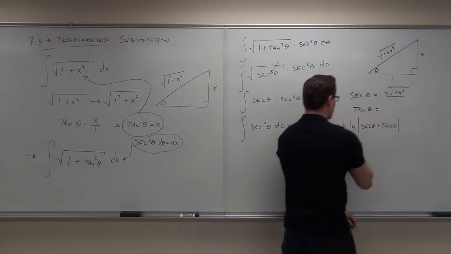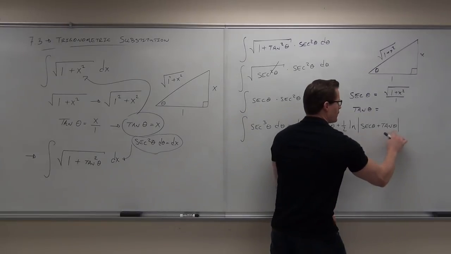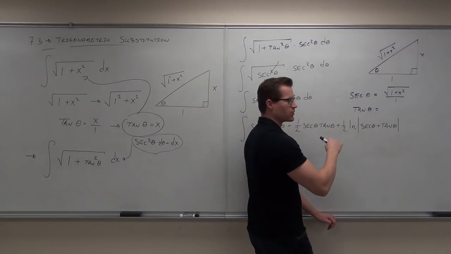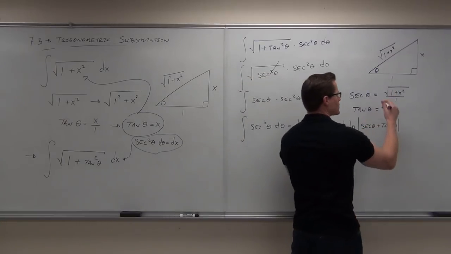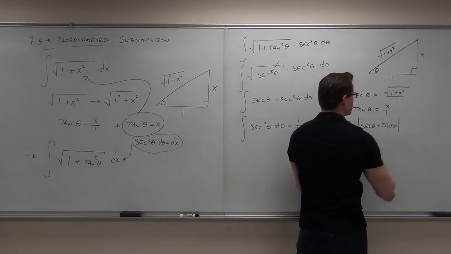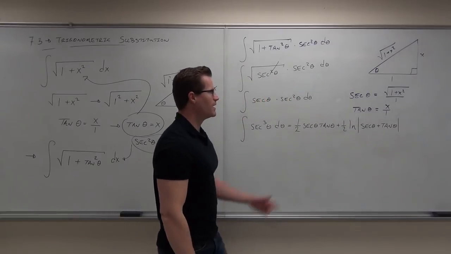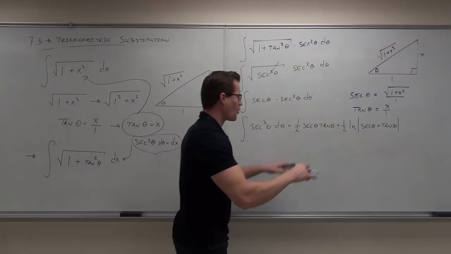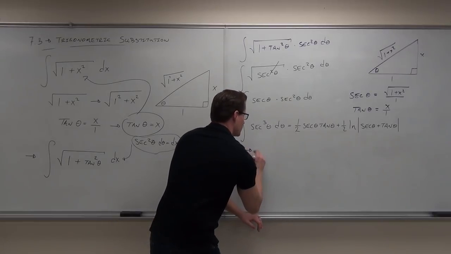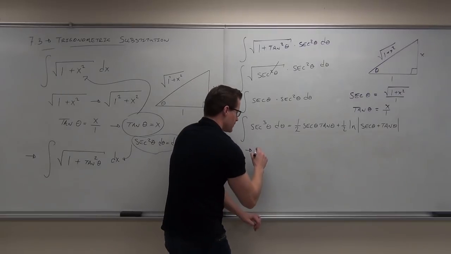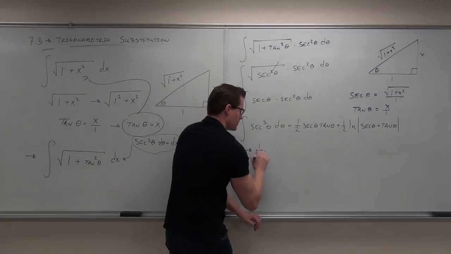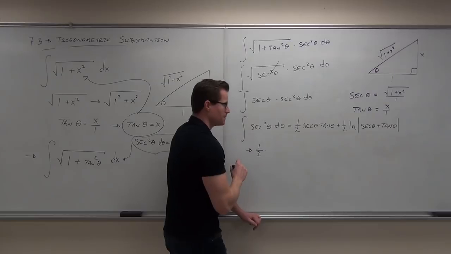Let's also do tangent. So we're going to do all of our trigonometric functions right here, just right by our triangle. Can you do tangent? X over 1. Brilliant. Just opposite over adjacent. We got x over 1. Do your substitution. It's not hard. Tell me what's going to be here for me, please. So what's going to happen? We got a 1/2. Very good.